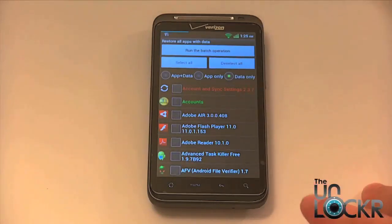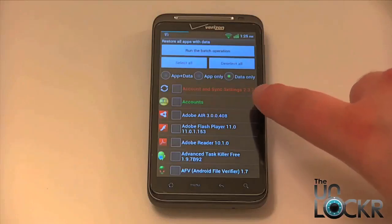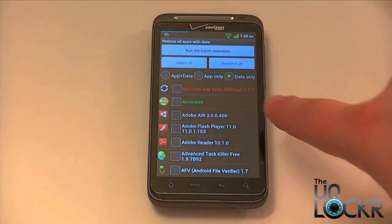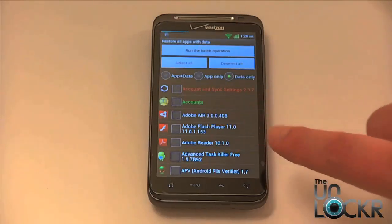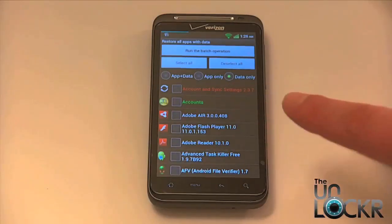This is the place where colors do matter. You can see here we've got the red, the green, and the white. We're going to start and explain what the white ones are. The white are generally user applications, things that were downloaded from the Android market or the Amazon market or something like that. And these are usually safe to install. I have had some where I've had a corrupt backup and it has caused a problem, but that's very rare.